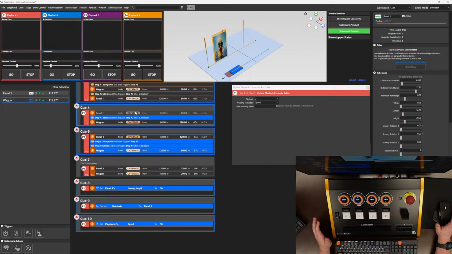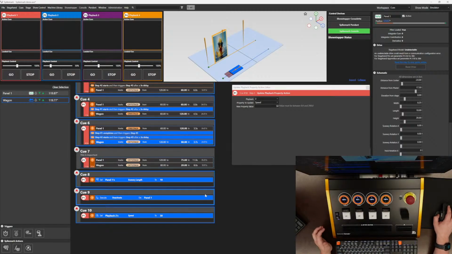This can be super handy if we know we always want to be starting slow or starting a little bit fast, and we're going to tweak it live every night. Rather than having to remember to do that, we can program it in so we make sure it always happens.